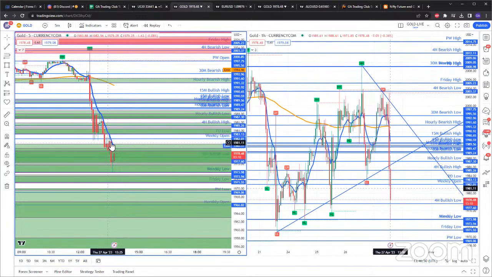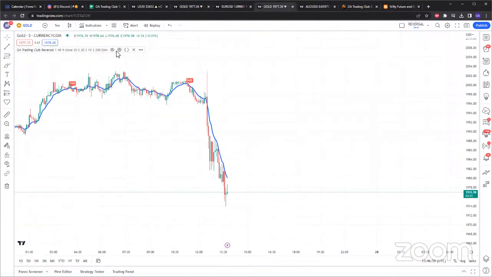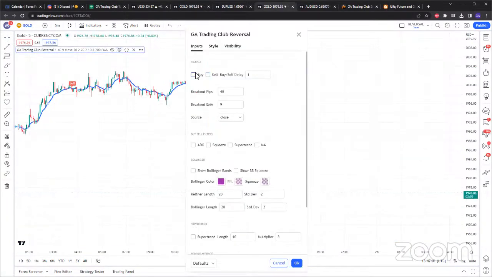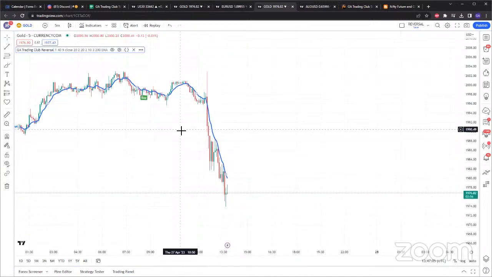But right now, price is very bearish, and I would rather try to catch the reversal for it. So here, I'll just wait for a buy to show up. Actually, I'm not even waiting. Yeah, I'm not interested in sales. I'm only interested in buys. So I'll just turn on the setting.